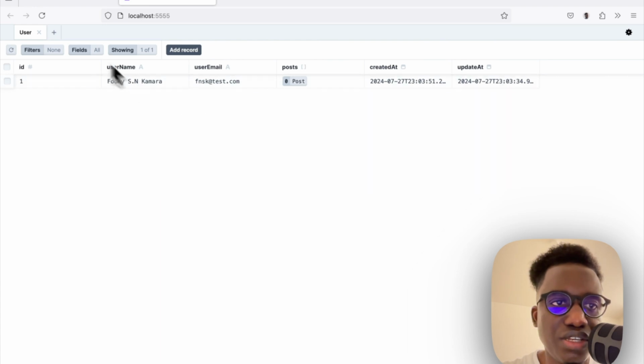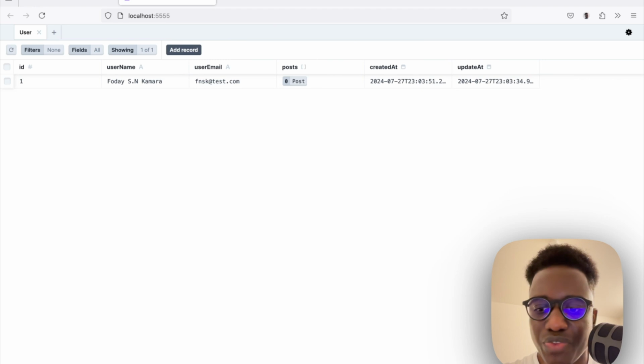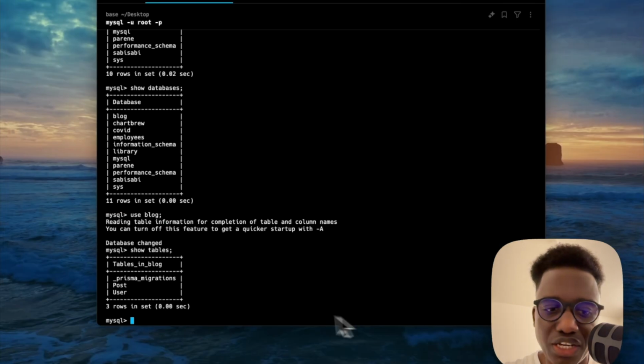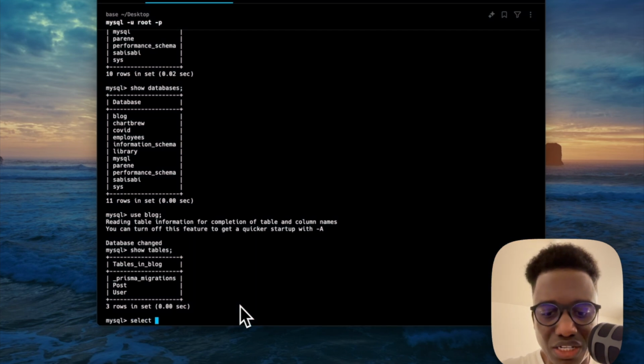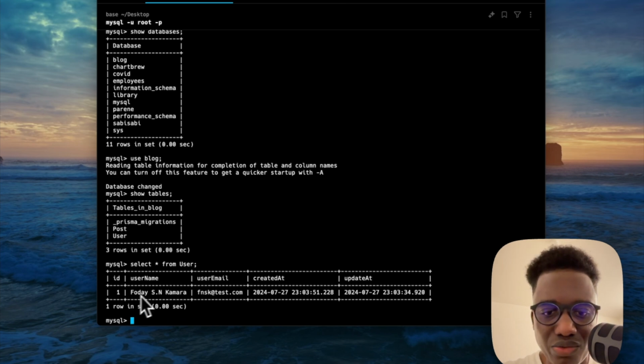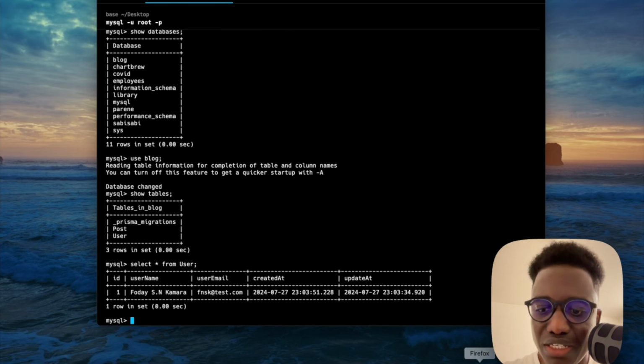So we've saved. If we refresh, we've successfully added a user here. If we want to check as well to ensure the changes have been done in our table, just so we can be sure, we do select all from user. See, we have one record here.